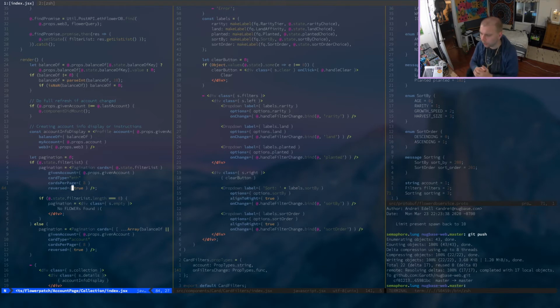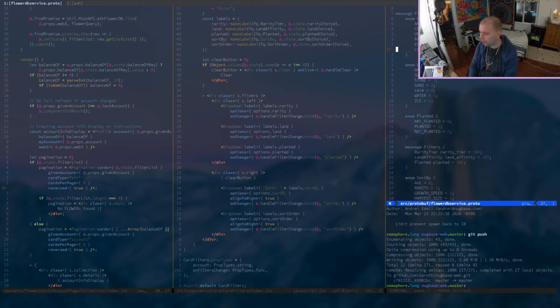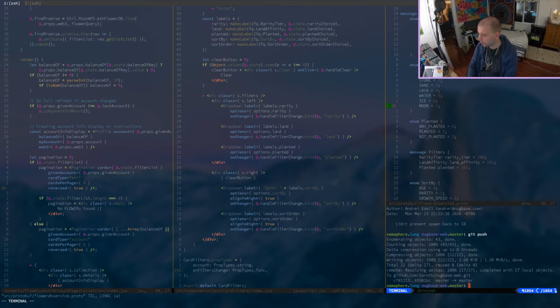I had to fix a few things here and there, a little bit of details about, again, routing through the web server and off to the Flower database, then back through the web server and down. But pretty straightforward. And because this is all driven by protobuf, check this out. This is really kind of magic. Imagine one day I decided that we really need a moon type for land. So I can just go in here, type in moon, give it a new identifier because everything needs to have a unique number associated, and then I have a magic script called npm run protobufs.